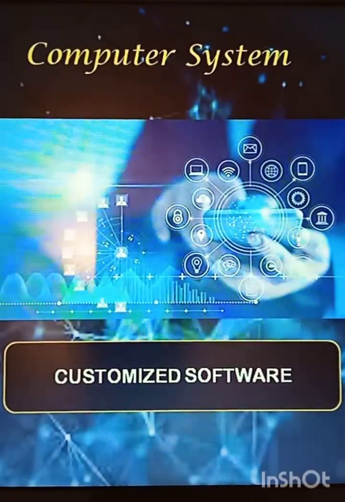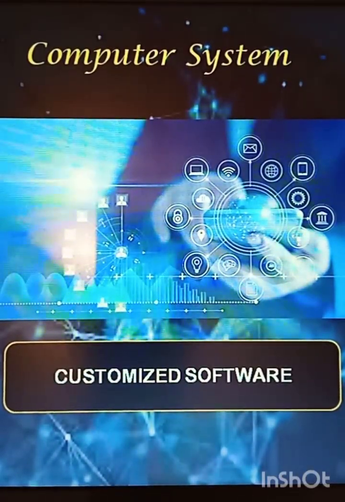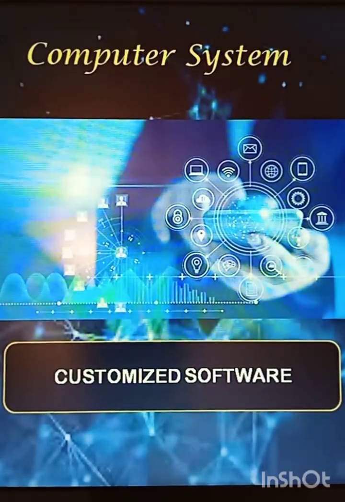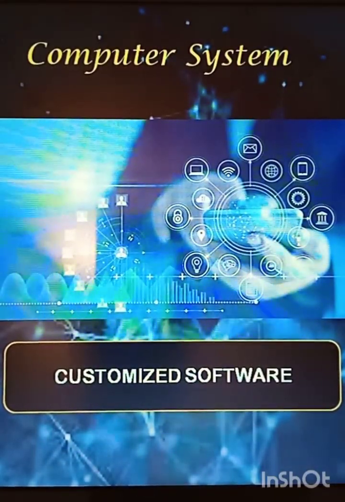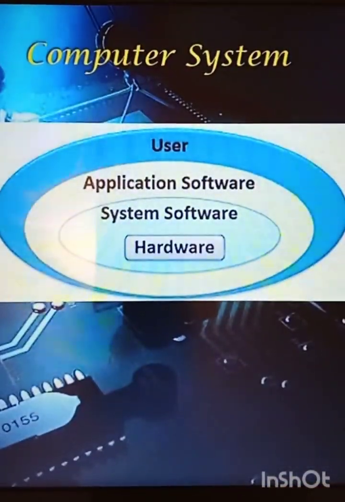They can be used only in the place for which they are designed and developed. They cannot be used for other places and other situations out of the area, out of the criteria and the things that have been set in the software. It won't work in other places. So it's only meant for one place and one type of work, and it will be utilized only for that purpose. Now here we come to the next aspect, how these softwares are related to the hardware.